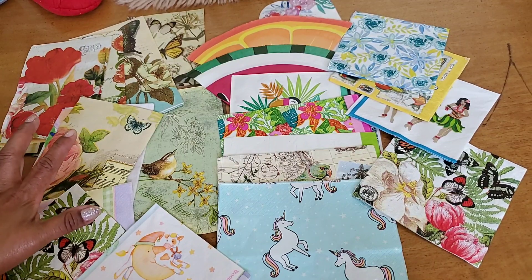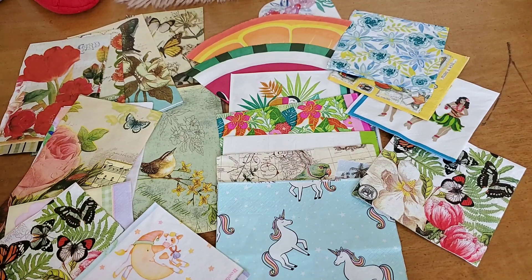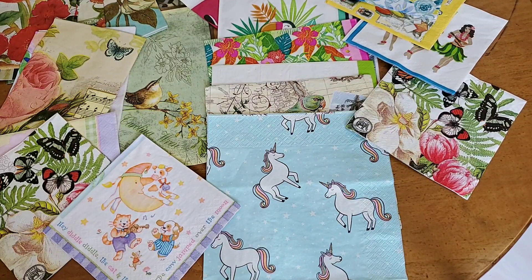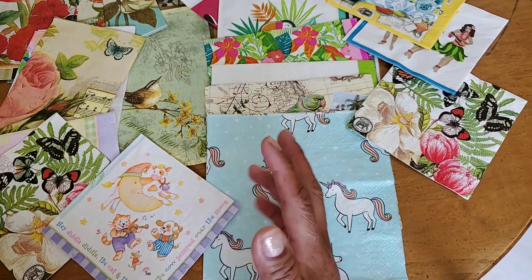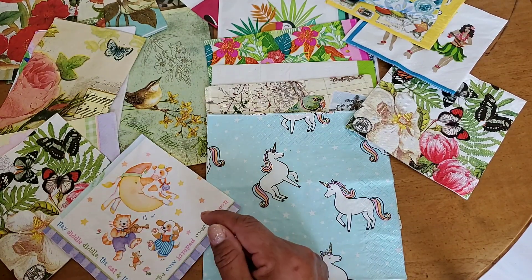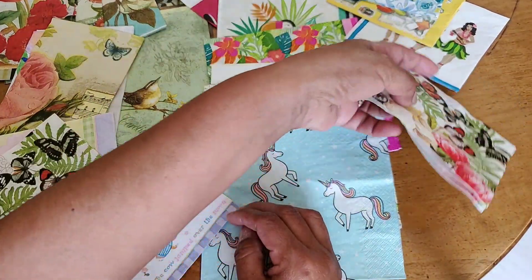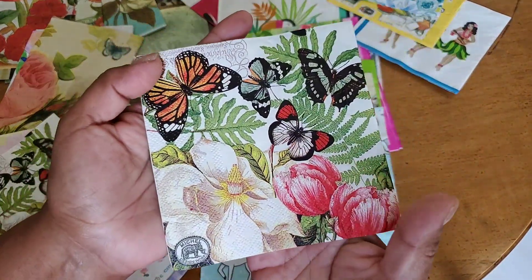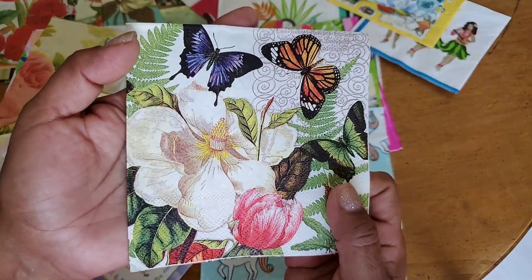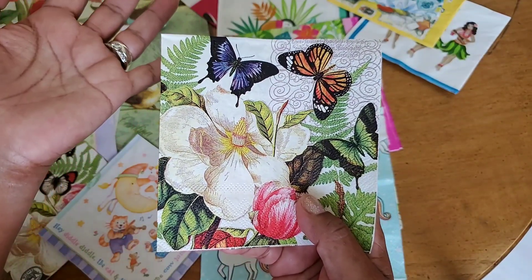These napkins that I have here, I have at least five sets that I'm willing to swap. I do use my napkins a lot — since I don't have that many, I've used up quite a bit of them. But I thought it would be fun to add more variety to my stash without adding more bulk. The idea came to me during my last haul, where I picked up this beautiful napkin from Tuesday Morning.